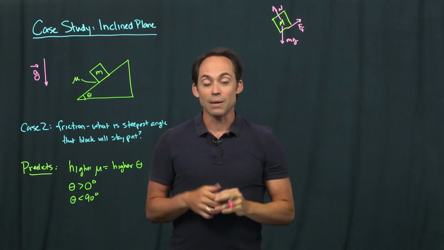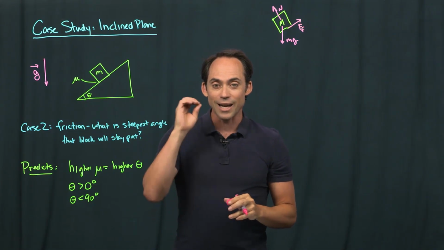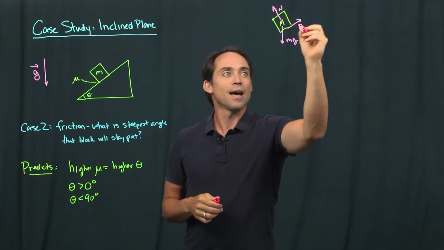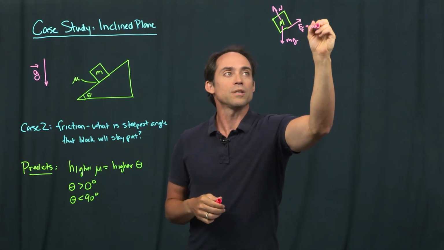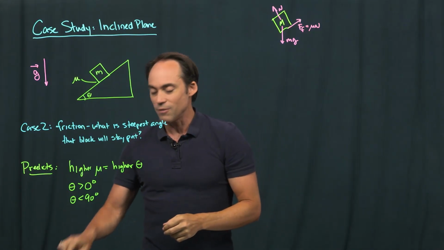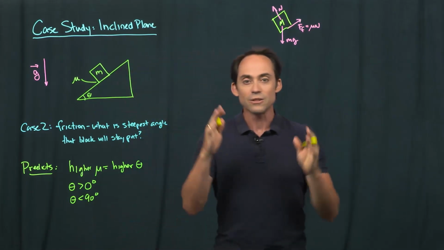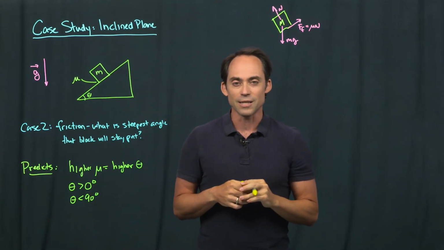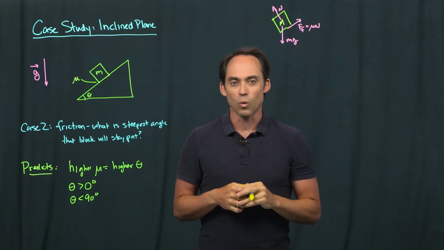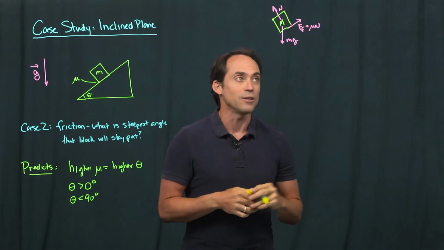And since we're looking for the maximum angle, we're looking for the case where the friction force is at its maximum value, and that's when it's equal to mu times the normal force. All right, now like the last problem, it's convenient to choose a coordinate system in which we are tilted with respect to the inclined plane, because that sets some constraints on the y direction of motion, although since it's a statics problem, there's actually no motion at all in this problem.